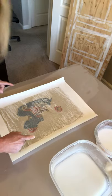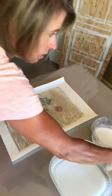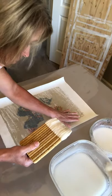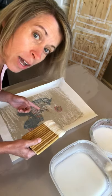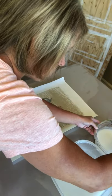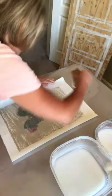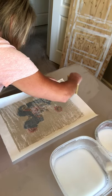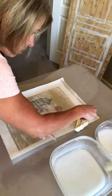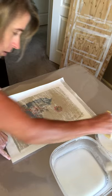Now we're going to need to hang this up on that board over there. So in order to do that, I'm going to take my thicker paste, and I'm just going to use a smaller brush, and I need to put the paste on the outside. We don't want to get it on the painting or too close to the painting, because when this dries, we need to cut it off that board. So I'll use the thicker paste, because that'll help it stick better to the board than this thinner runny paste. And it's okay if we got hairs in this one. It's not going to be on the painting. So just do the edges. Leave plenty of room to cut this off of the board when we need to, and it dries.